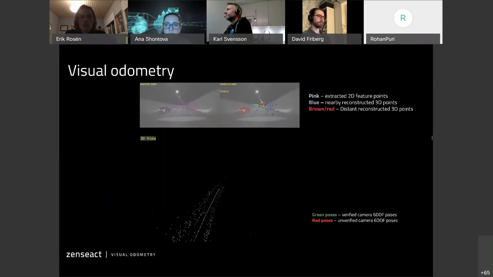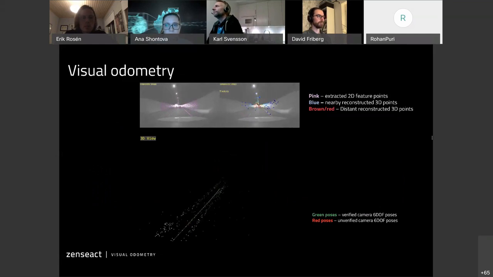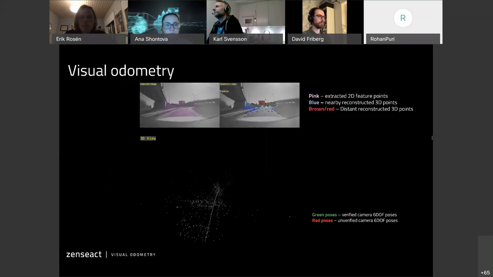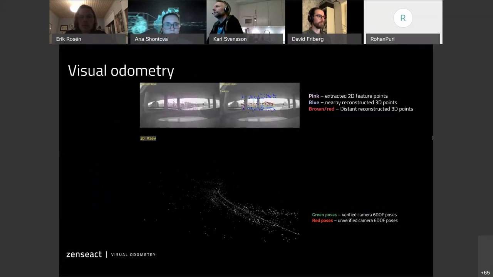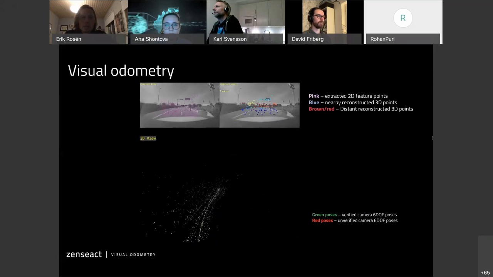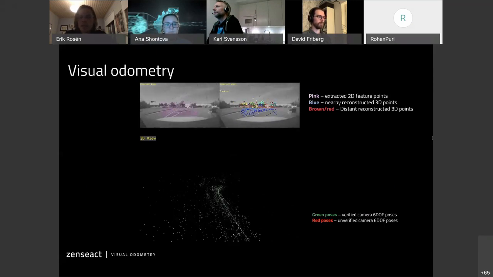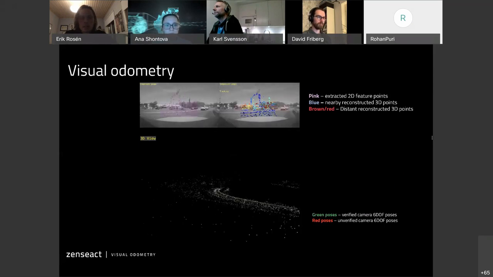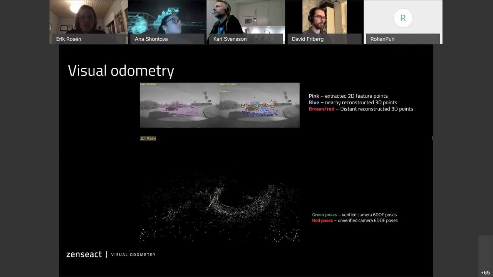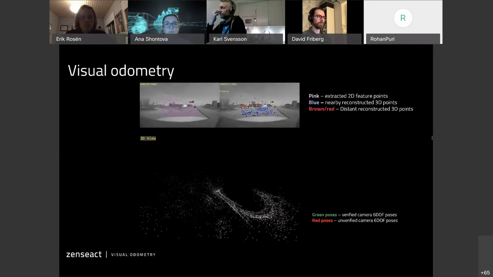So those were all neural network examples. Here is a pure classical computer vision example where we use visual odometry. So basically detecting features in the image as in the upper left, and then we compare features between several frames. By that, we can actually triangulate points in the world and figure out how the camera is moving over time. And we can also reconstruct the world in 3D. This is about as advanced as it gets when you're doing classical computer vision, and it's a really cool technology.